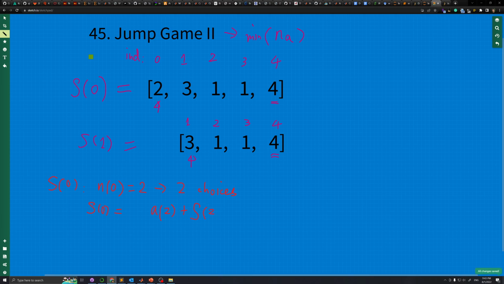S of 2. Or another option is that we can just jump one step, and we are going to have an arc cost of one, because if each jump costs the same, plus S of 1, because we land at index 1 in that case.